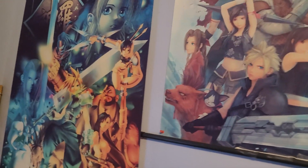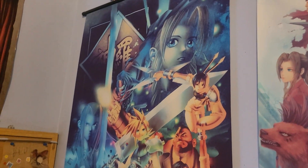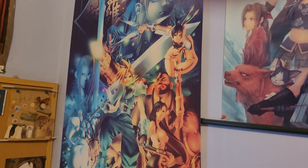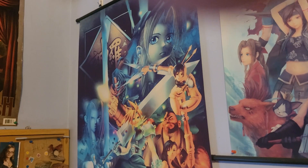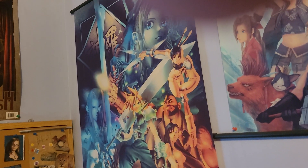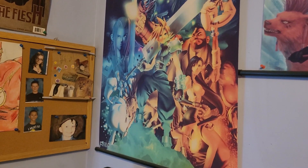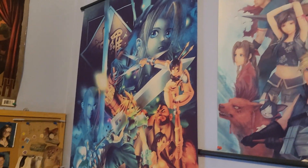Over here is also extremely cool — this was actually one of the first displays I ever got. This is a Final Fantasy 7 wall scroll depicting every party member except for Cid, as well as Sephiroth. Really cool wall scroll; I was absolutely happy to get my hands on this, also off Amazon and not too much money. This was the first major display I ever got, and I definitely recommend picking this one up if you are a Final Fantasy 7 fan.